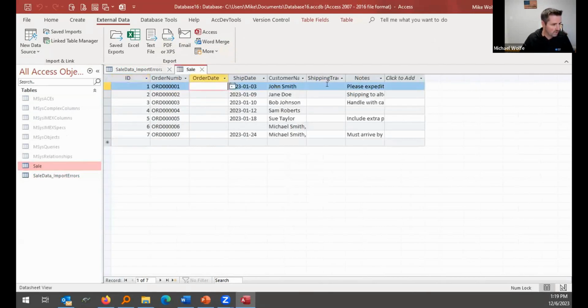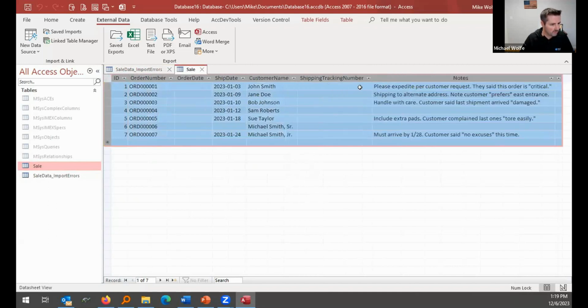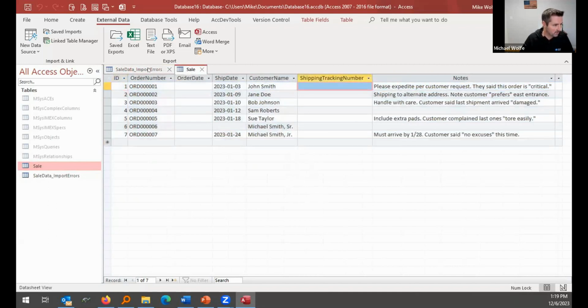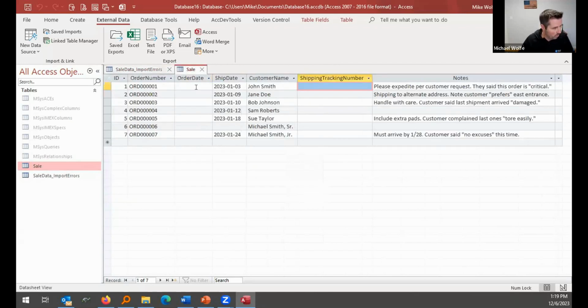So you can see those two columns now are completely empty, so none of that data got brought in. If you notice also, in addition to the shipping tracking number, the order date didn't come in. So even though they were formatted as dates, it didn't come in through the import specification.